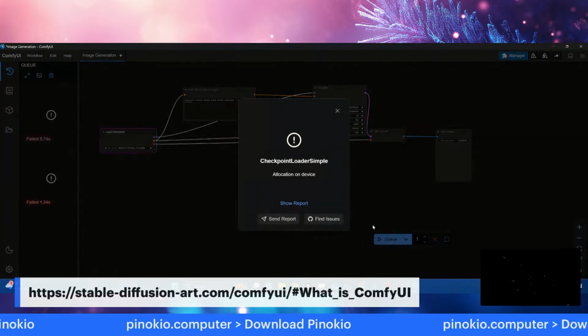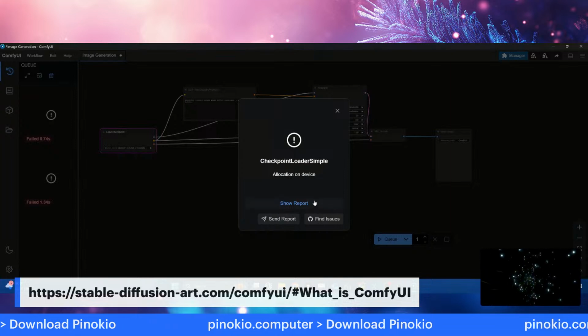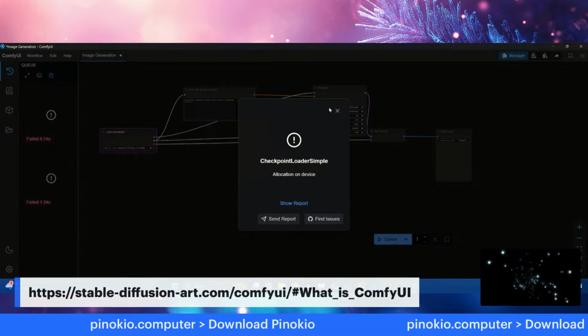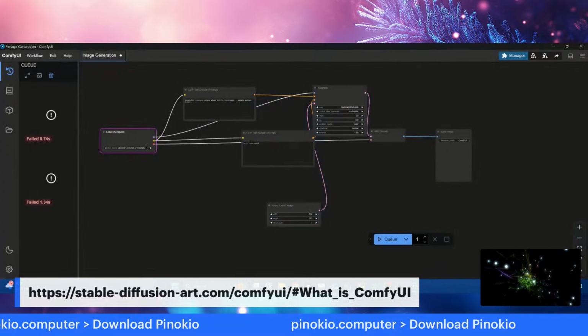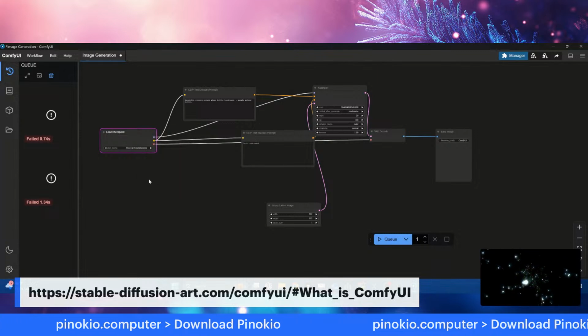What is this? Load simple, order simple. So do I have to get a simple model? This one's simple.